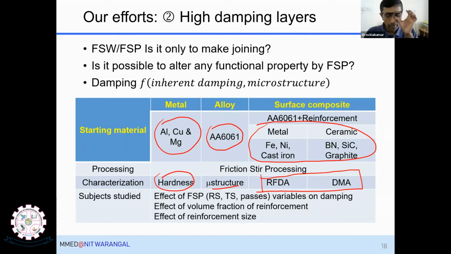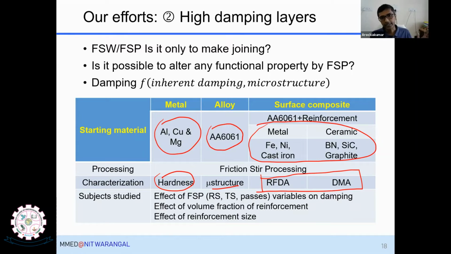In the beginning of my talk, I told you what FSP does. It introduces a lot of defects into the material, and defects can significantly contribute to damping, and that is the knowledge base.